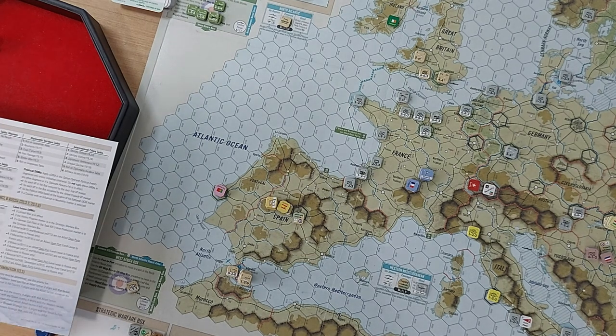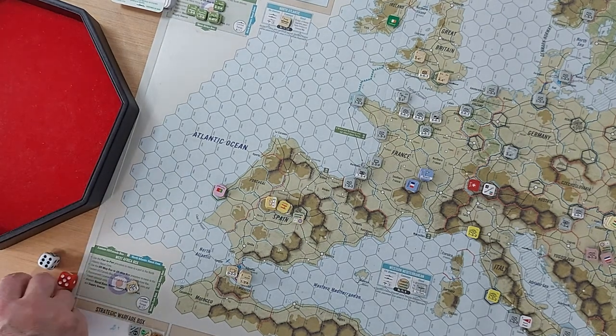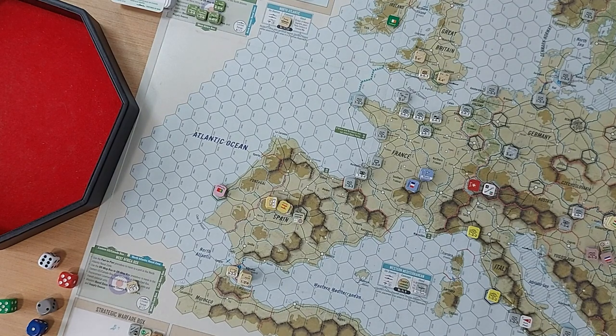Well, shall we select it and roll on the incident table? Of course. Of course we will. This is how we play Axis Empires. We don't know what could happen. The Germans need some luck for a change. We're going to roll and add one to this. It's a four. Free passage. Free passage.